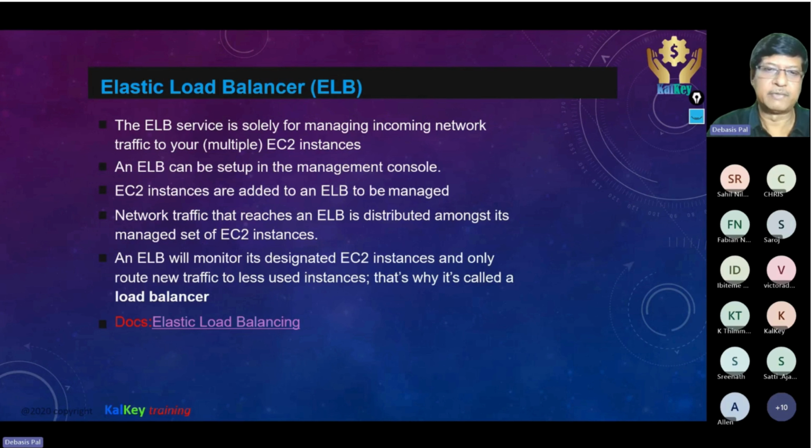five instances, servers. It is not necessary that those servers are only in a particular region or a particular availability zone. Within that region also, they can be distributed over several availability zones to spread out the load evenly. And this distribution of the load can happen cross region.